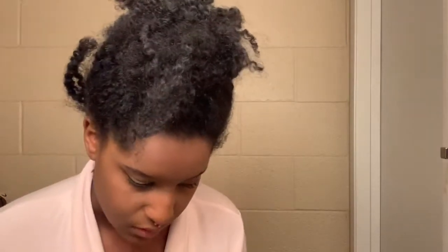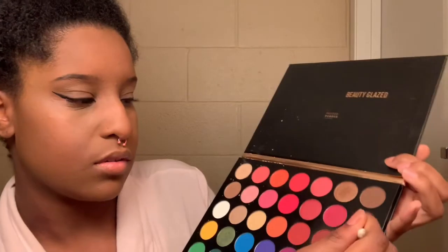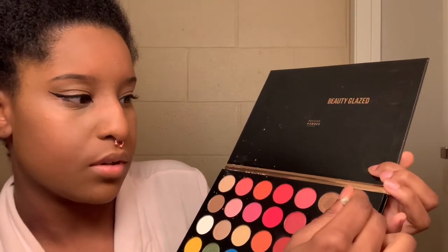I don't know, let me get my lip liner first. And then see how I'm going to blush. But I feel like that was what really goes. And if you're new to this channel, I use eyeshadow. Yep, Color Pop Studio for everything. So I'm going to use this light brown, blue lip liner.